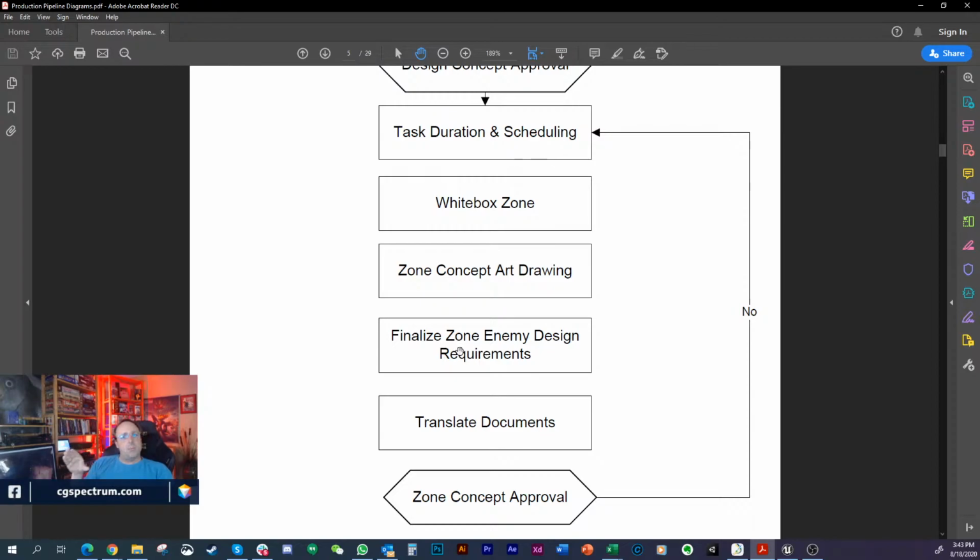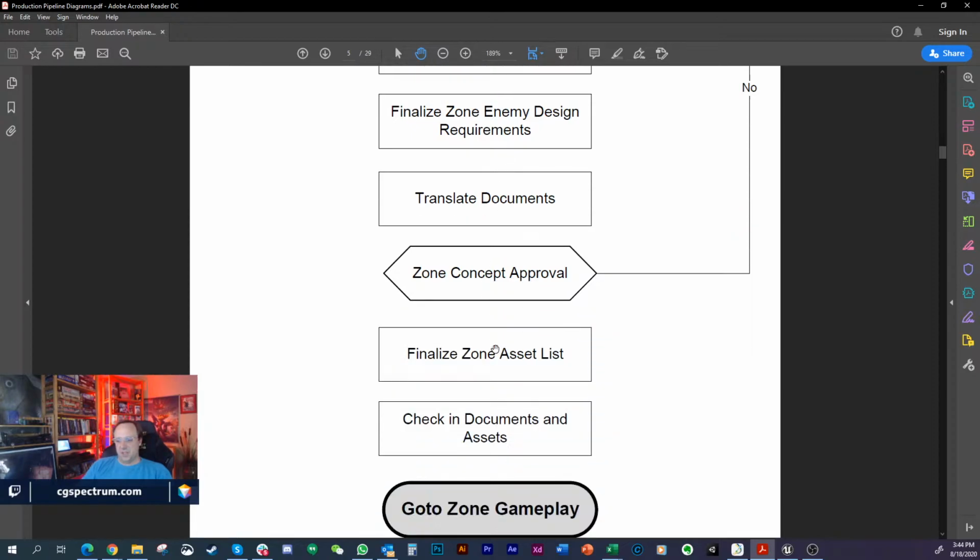with the way this game worked, we had enemies and things that were universal. Those could be anywhere in the maps, any worlds, any time we wanted them to. But we also recognized that there were very unique and specific units that would fit a particular zone. Those could be civilians, people working at a bakery or something that are helping you, or a blacksmith that's going to sell you a piece of armor or whatever it is. So there was a bunch of stuff for the zone enemies that was unique, as well as the zone NPCs that needed to be fleshed out here. And again, translating the stuff and then getting it approved.